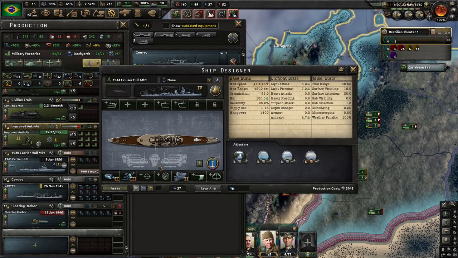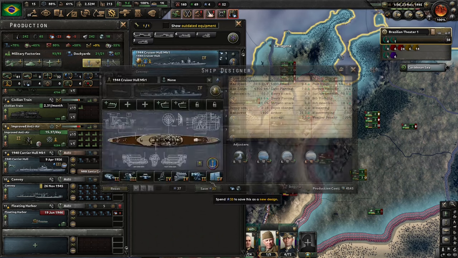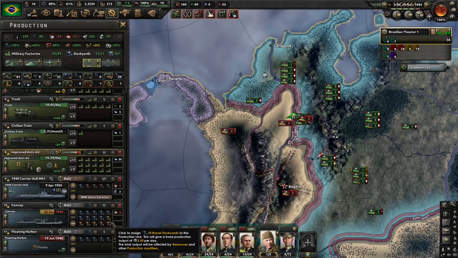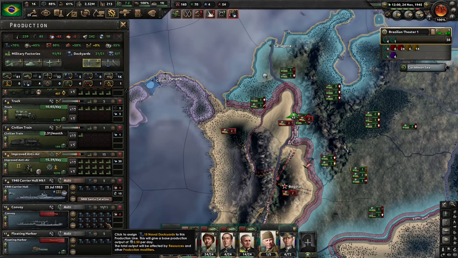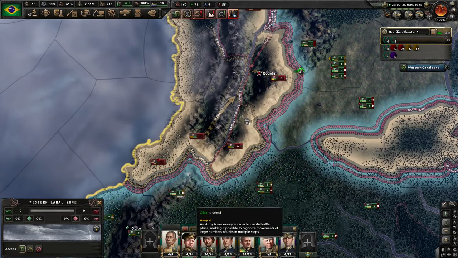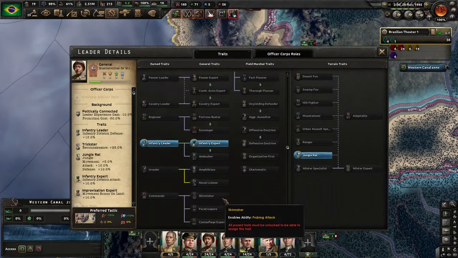Light cruiser batteries, anti-air, fire control, radar, level 4, and level 4. 33 is okay. Yeah, we're gonna keep that for now. Get rid of that. That'll be okay. We'll do that too. We're gonna need a lot of steel. Yeah, this has gone very easily now. Any upgrades here? No.